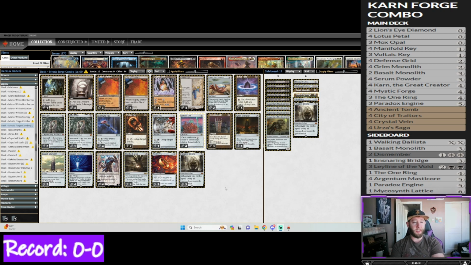So in addition to some of your engine pieces being in the sideboard as well for you to be able to find them if you need them, such as your Paradox Engine or One Ring, you've also got Mycosynth Lattice to be able to go for the hardcore Mycosynth Lattice lock and completely lock your opponent out of the game. Or you can go grab a Walking Ballista to be able to just kill your opponent from basically any life total, because by the time you're doing this, you're going to have essentially infinite mana. So those are the main ways that you're going to win this game.